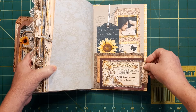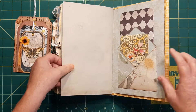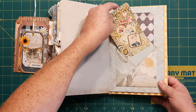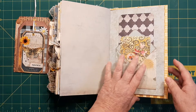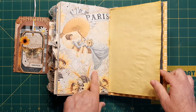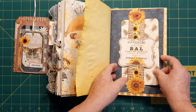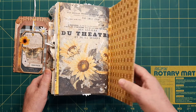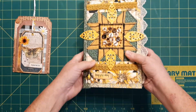Oh my goodness, I hear my kitty — my kitty likes to yell a lot. Okay, I'm almost done. Here we go — this is the little envelope that I made, and I stuck it back here with a couple little items in it and it went with the colors on this page so well. This was the other little character in this kit and a pretty little lady. Here's a belly band — a vertical belly band — and it has just that behind it. And then there's the last page and I didn't do anything back here — I could throw something in there eventually. I don't know what I'm going to do with it, but this is basically complete.